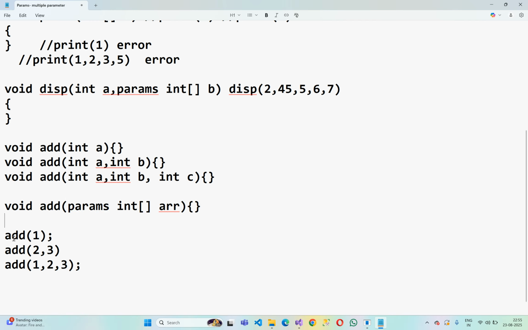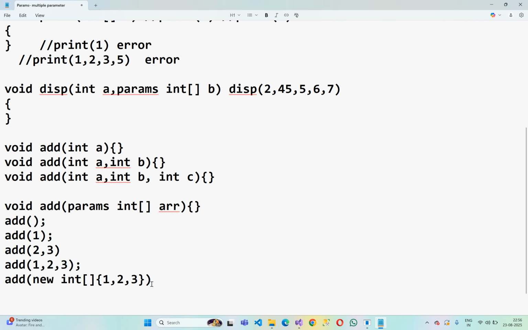You can pass like this, like this, and like this, no problem. And we can also call this method with a new int array, declaring 1 comma 2 comma 3.